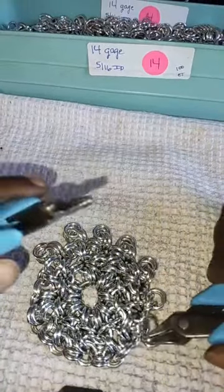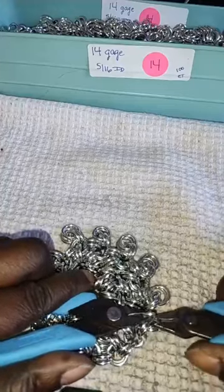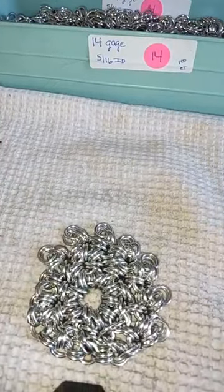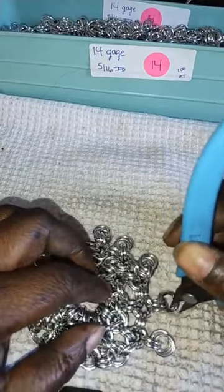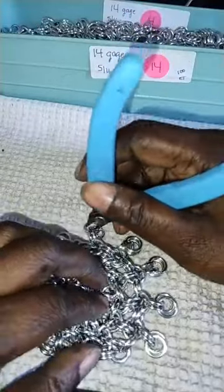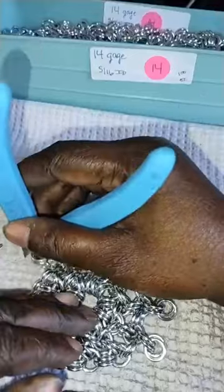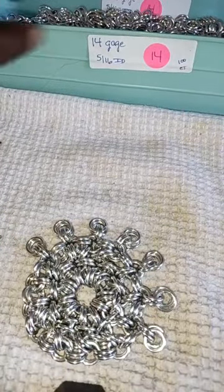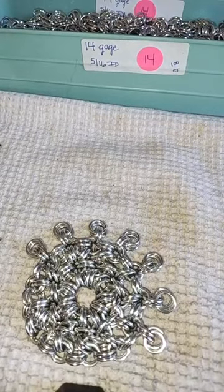Like I said, at this point of the project, or the circle, you can start connecting these two rings all the way around, or you can keep going like this and connect them later. And I'm going to show y'all the part that took me the longest to figure out.